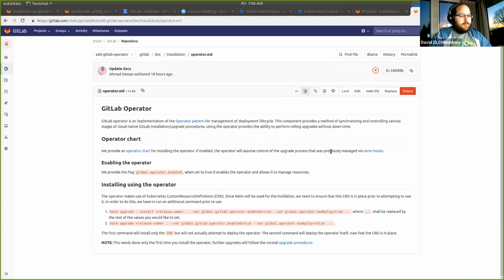Yeah, so I'm going to demo once again the GitLab operator at its current state for this week. Some of the things that have changed since last week: we've started on the docs. We're still in a merge request, so the docs and this feature haven't been merged to master yet. But we've reduced it down to just everything in this one merge request. The other merge requests we had going on have been reviewed, approved, and merged into this one. We're getting very close to merging this into master to have the first go around.